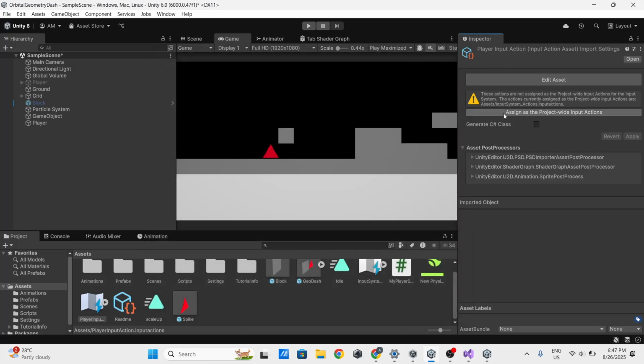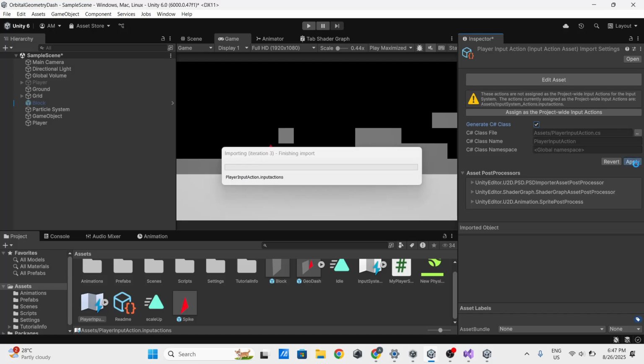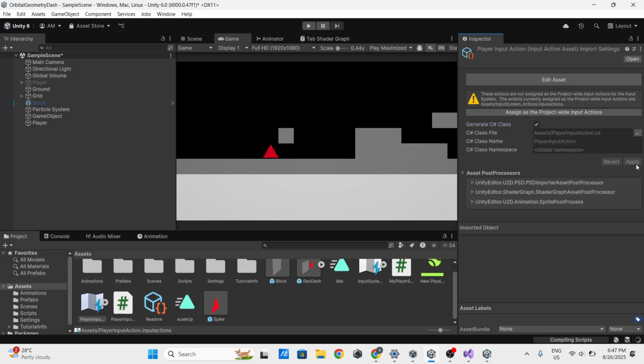Now here when you click on this player input mapping that you made, you can go here and click on generate C# class. I clicked on it, I enabled it. Now I can click on apply, and it should do some magic.